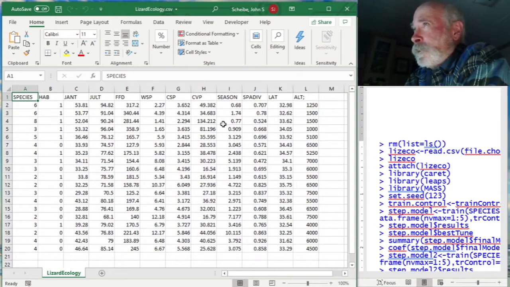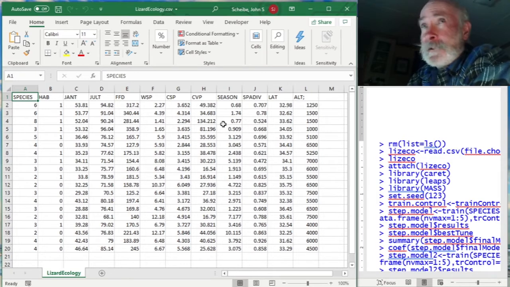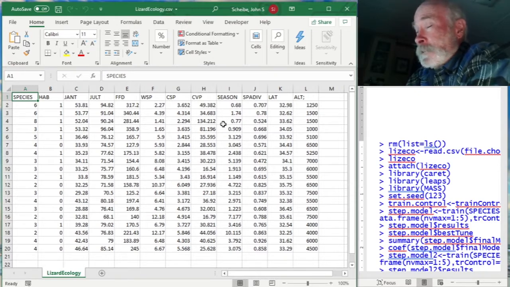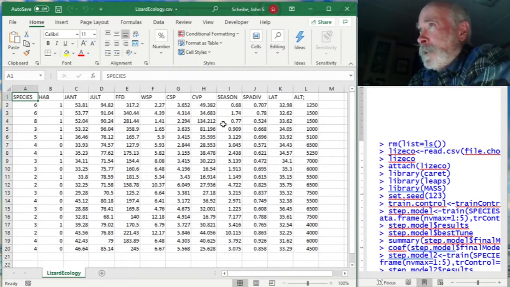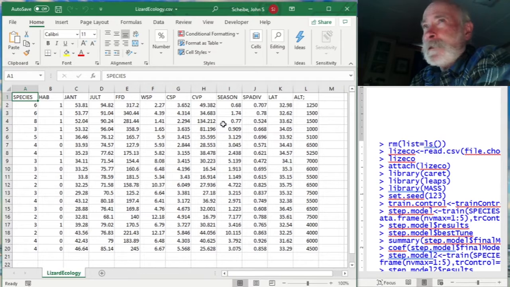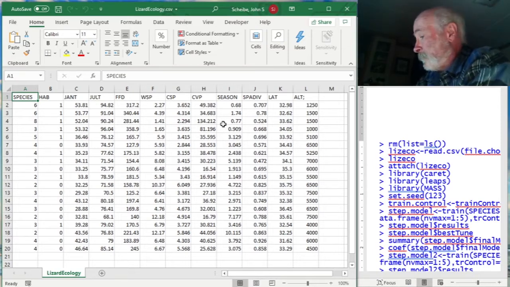So you can look at that curve and say, well, I get the most bang for my buck when the model has 2 or 3 or 4 variables in it, and beyond that point the R-square really doesn't change very much. So that's one criterion that you can use. And then you can also look at Mallow's P and say, well, if I have 2 variables in the model, then I'm still unbiased, but if I have 3, then suddenly I have a fair bit of bias introduced into the model. So you might then decide to stick with the 2 variable model. But it is an exercise which depends on your experience and your knowledge of the system.